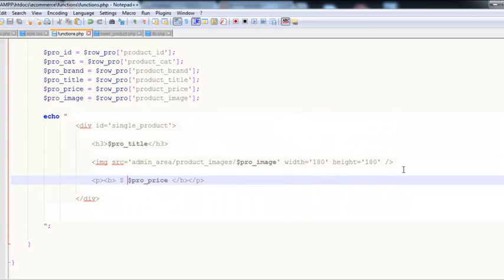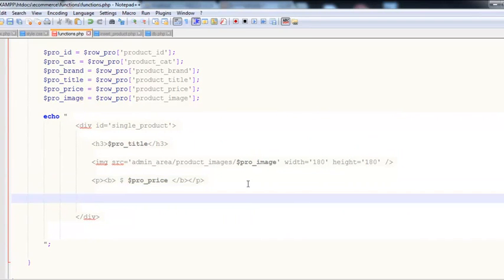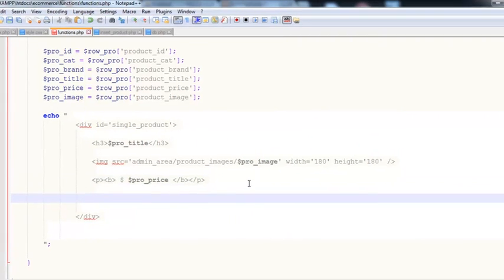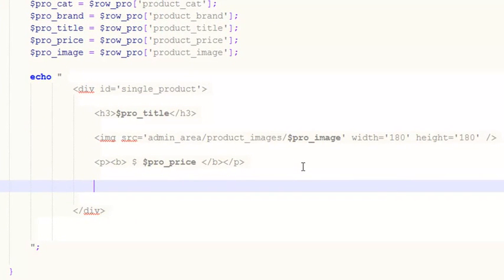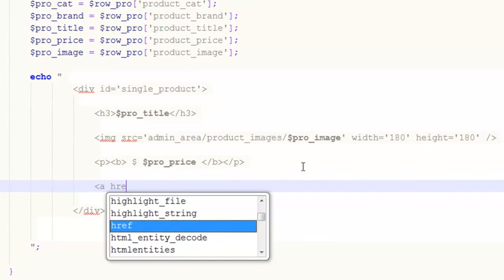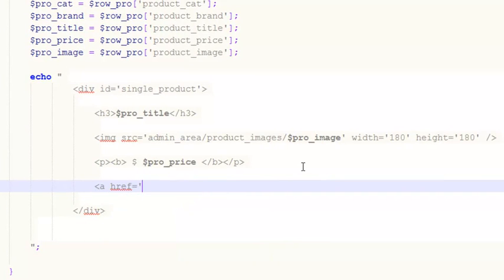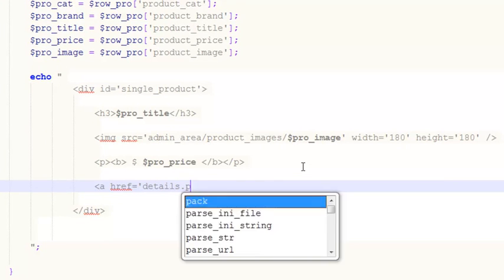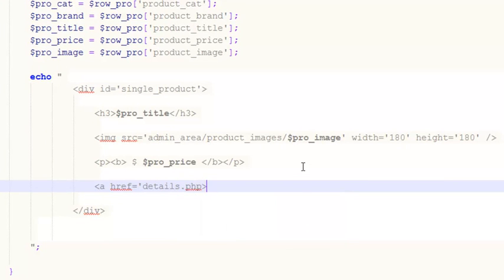That's nice, fine. Now the next thing is to add two things. One is a detail link, and one is an add to cart link. So very simply we will create a link, href equal to details.php. It is a page, but we have not created it yet. We'll create it very soon.